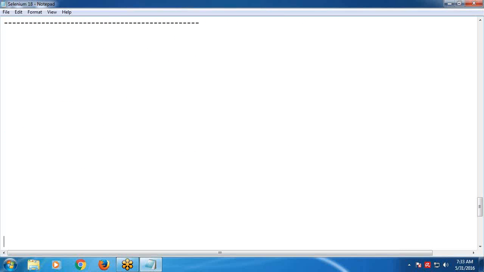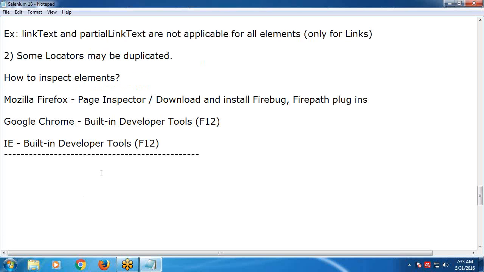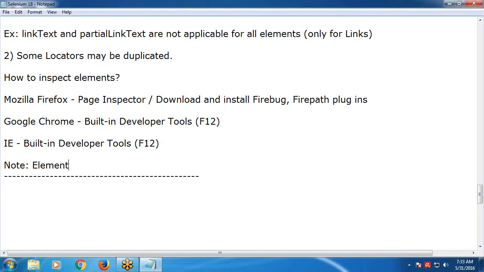Next, I will show element locators one by one. Here, one small note: element locators are common for all browsers.